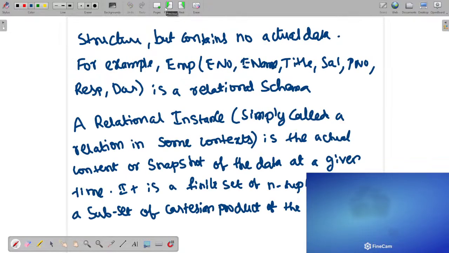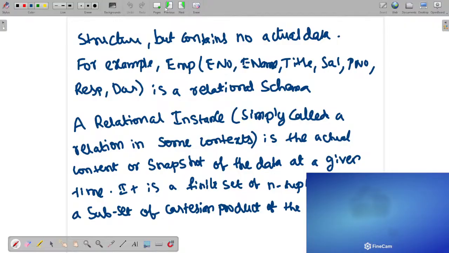Now we will discuss what a relational instance is. A relational instance is nothing but a relation in some context, at some particular time. We mention the context and the purpose, and that is the relational instance. It can also be called a snapshot of the data at a given time.